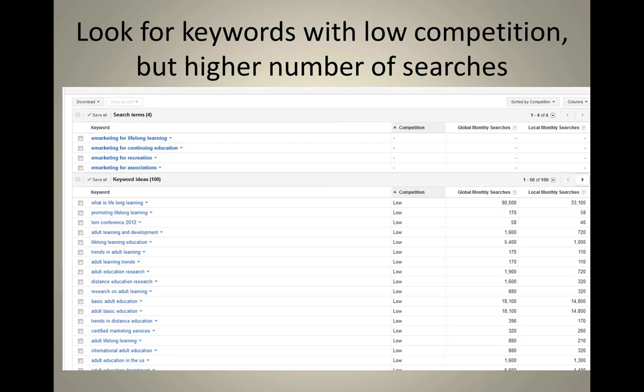And the reason is that those are what we refer to as the long tail keywords, and we want something that we're going to be able to rank on. By having fewer people trying to rank for the same keyword, there's going to be a better chance that you will rank for it. And you want it when there's a lot of people searching for that keyword and not a lot of people trying to rank for it. Your chances of getting on that first page, in those top 10 searches, is going to be the best.